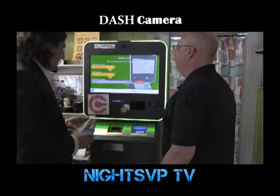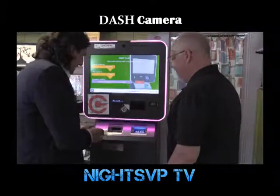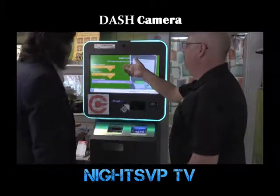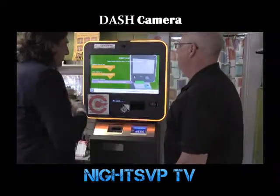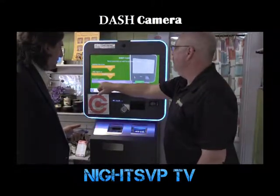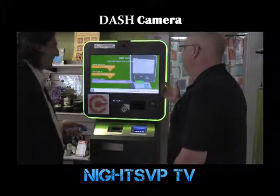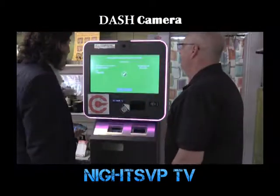Now it's waiting for you to put in cash. It's got a really good bill acceptor. And there it goes — it shows insert cash, so far $20, which will give you .01 Dash. Some people like to check the first four digits and the last four of their address on their phone to make sure it read correctly, but we've never had a case where it didn't read correctly. If that's all good, then just click confirm, and that did it.